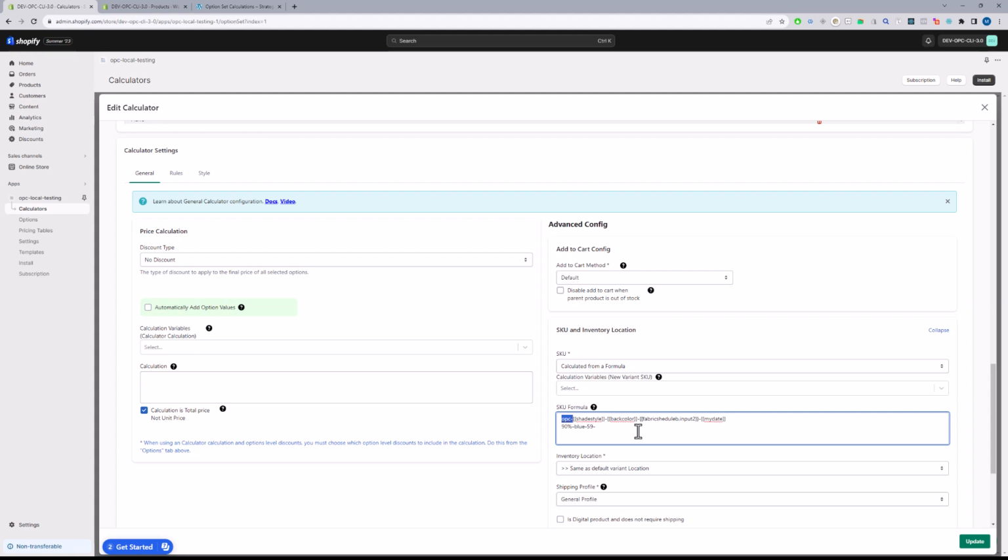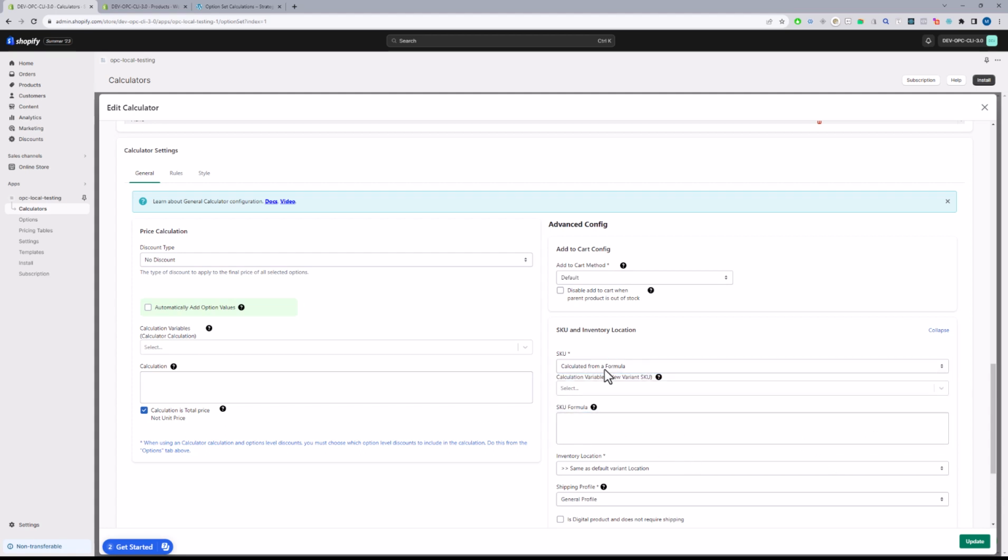Now, by doing this, you can also add your code to do things like filtering out variants from your variant selectors. You probably don't want to show the Option Price Calculator variants, and if you include this here, you can now identify each of your variants depending on if they're an Option Price Calculator one or not, and then filter it out. That's how you use SKU formulas. They're a little bit different, but they work in a very similar way.